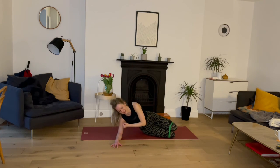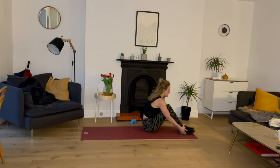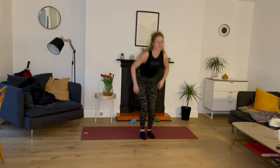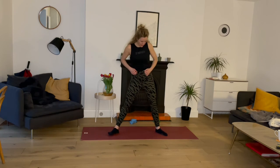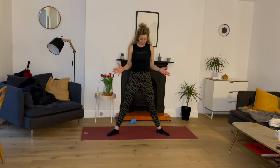Lower yourself down. Okay, final bit of work. Taking the band off now, and then carefully make your way up into standing. From your standing position, take your feet just slightly wider than hip width, toes pointing out to the side. Keep your chest up, keep your back straight, so slight tailbone out.